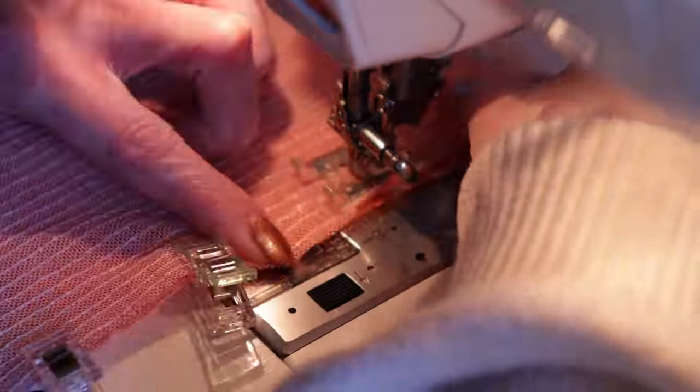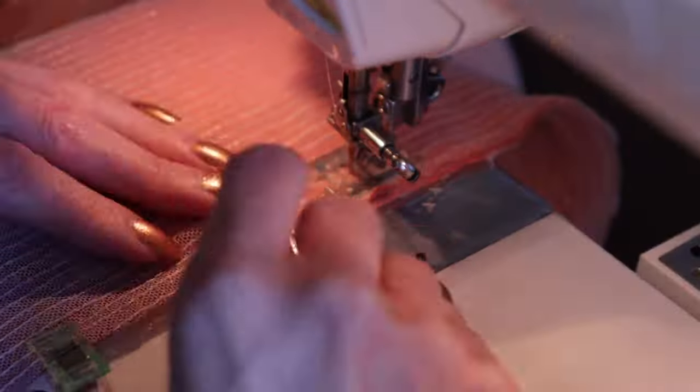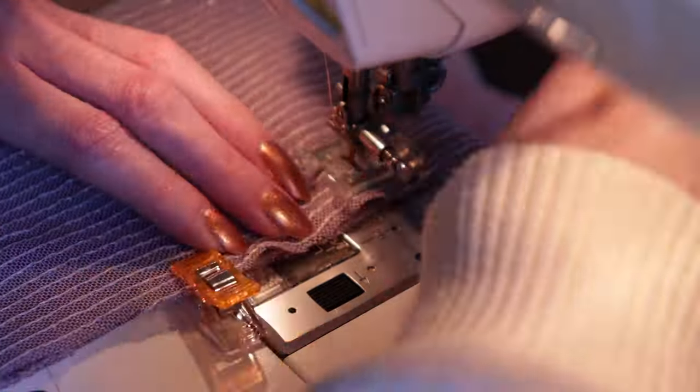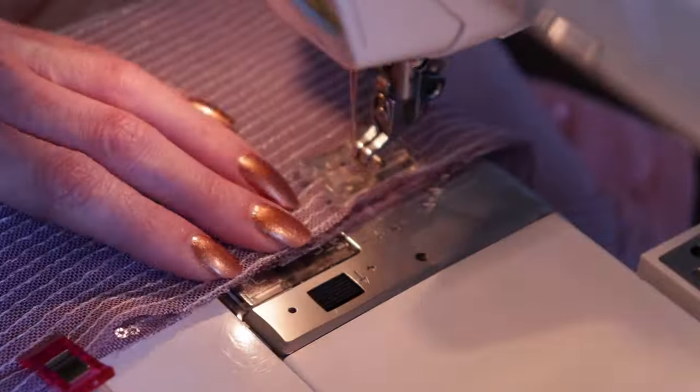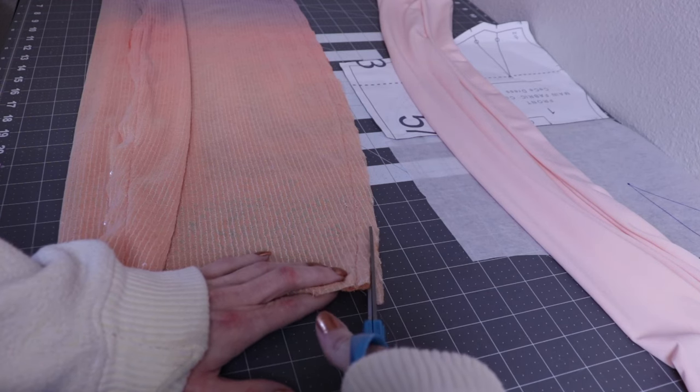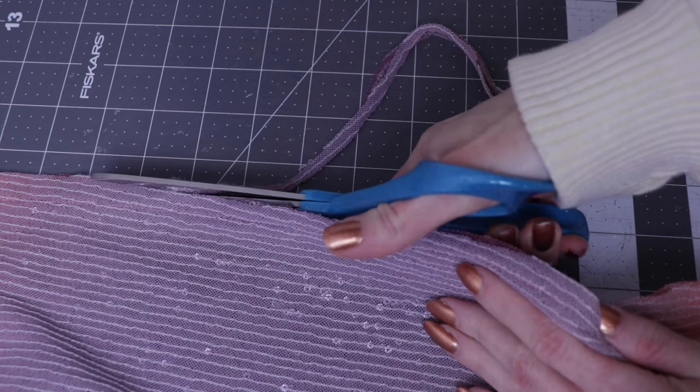For the seam allowance, the pattern uses 3/8, but this fabric has enough stretch that I ended up increasing the side seam allowance to 5/8. After I finish sewing both side seams, I do trim the seam allowance back down to about 3/8, so there's less bulk on the sides.